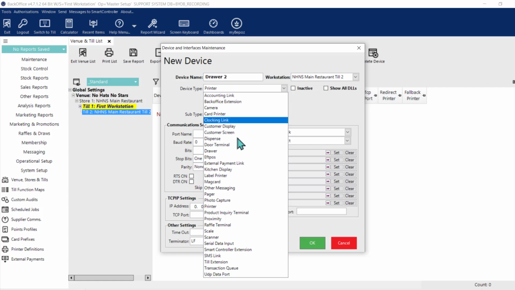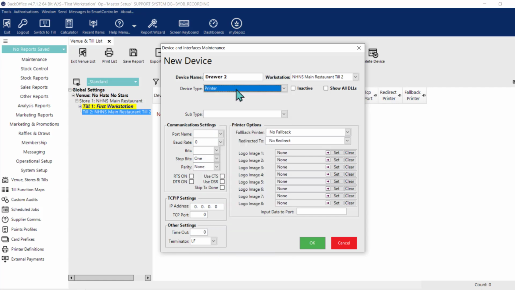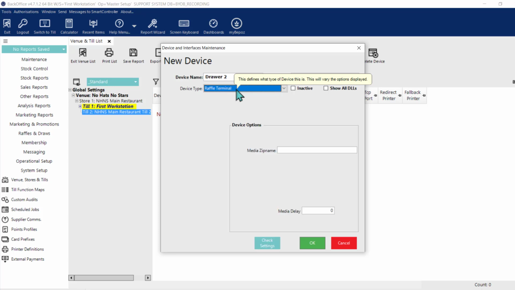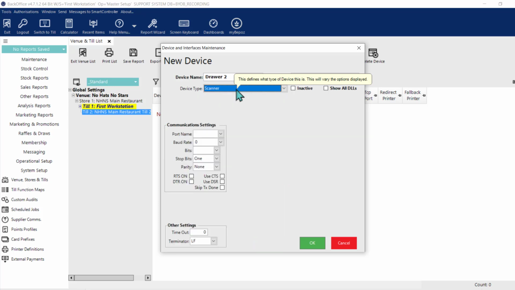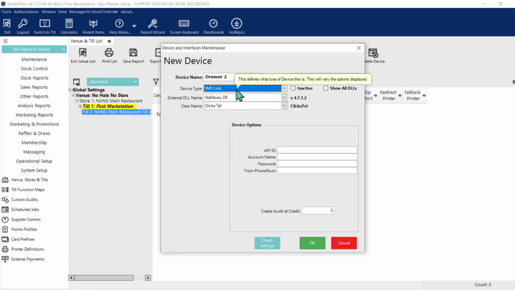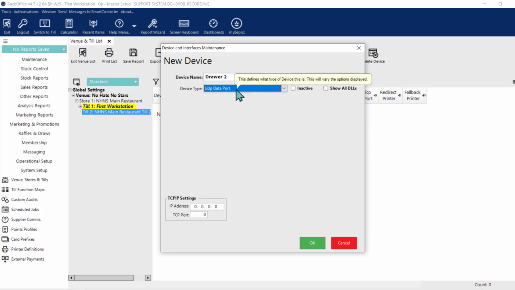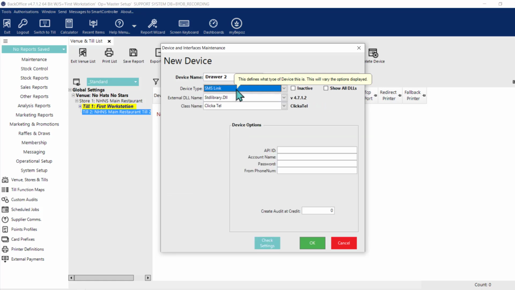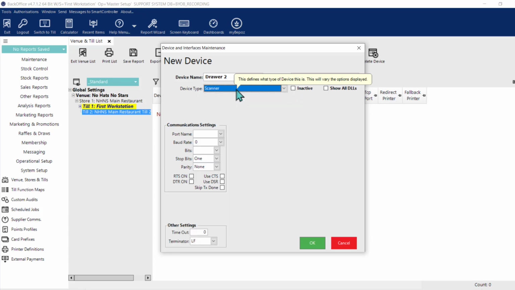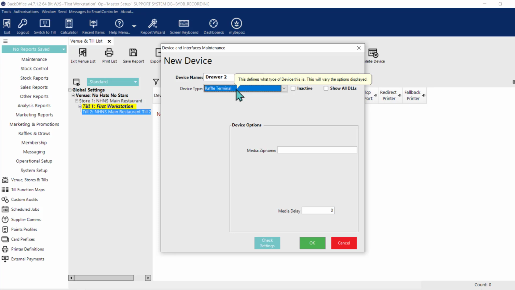But before I settle on that and select it, just notice that we've got all these different device types, and depending on which one is selected, if I just tab down through these, we can see that the configurations within this window do change dynamically where applicable, just depending on which device type is being selected and which device type is being set up. For example, some devices will require selecting an external DLL name.